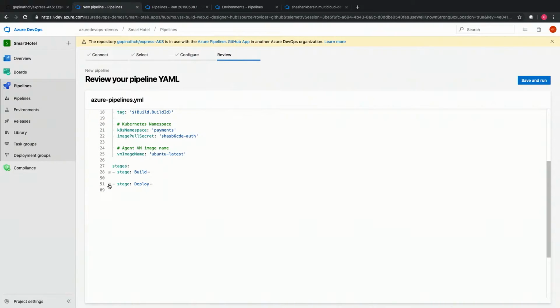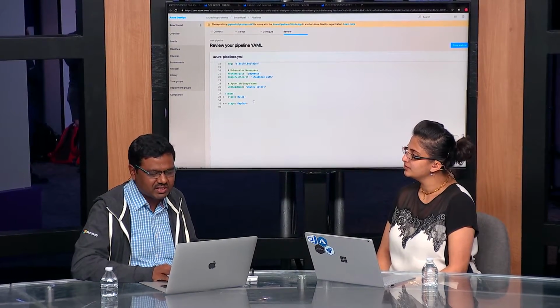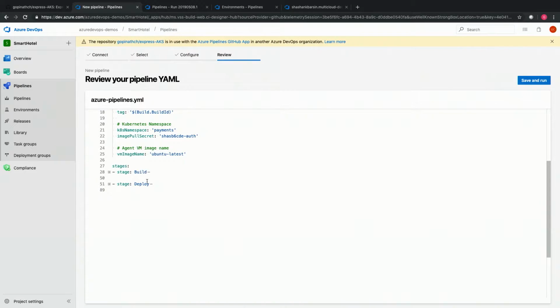Until now in YAML CI, you were always doing only build with any number of jobs. But now you can do build and deploy. You can see in this basic template two stages, but you can have any number of stages. You can just build, you can deploy to your first set of customers, you can deploy to your second set of customers. So you can build multiple stages as needed.